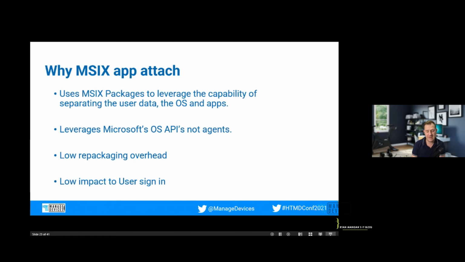Low packaging overhead: once it's packaged, editing and updating is not too onerous or difficult, and you can introduce that into production very quickly. And then also low impact, because it's attaching at user sign-in. Installing the apps on sign-in has an impact in general, whereas with attaching, the performance testing I've done previously shows that it does offer a better performance metric.